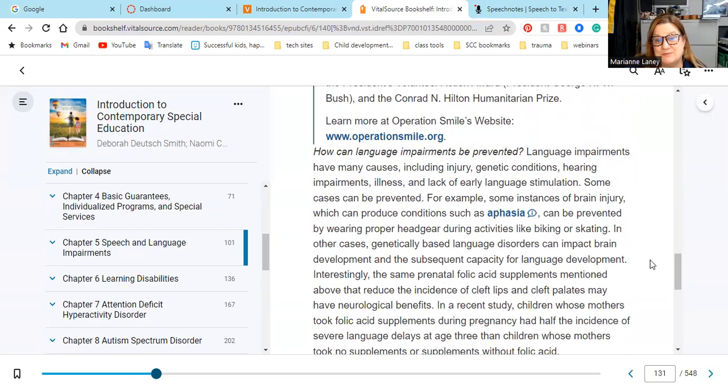How can language impairments be prevented? Sometimes it's genetic. There's a genetic link. Sometimes it's a mutation. But aphasia has to do with brain injury. And so you can have multiple concussions. You could have a neonatal birthing issue. I was born breech in 1972. They didn't do C-sections back then as often. So they were pulling me out with like salad tongs, and my head's messed up, and I broke my mom's tailbone. It was like a big deal.